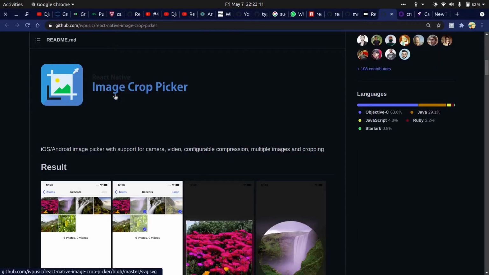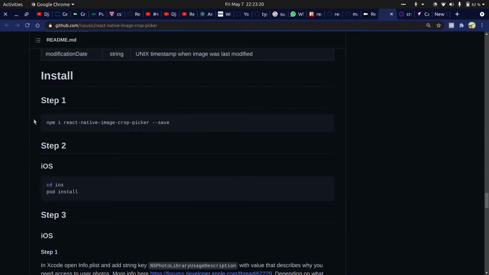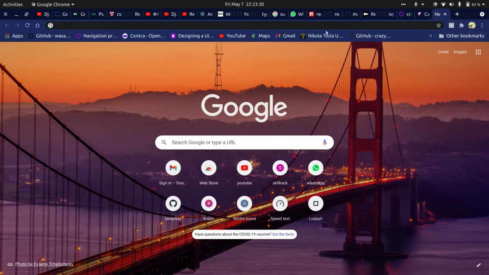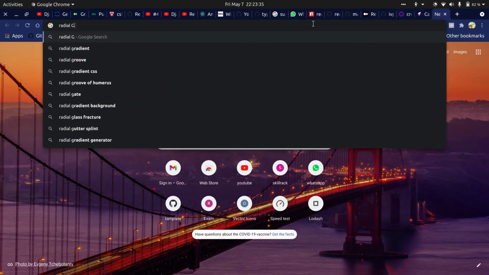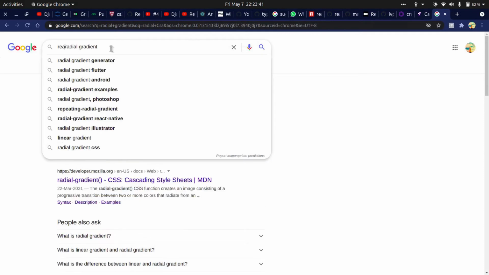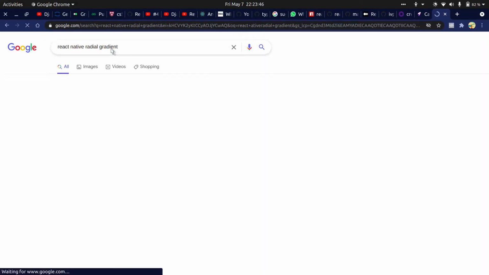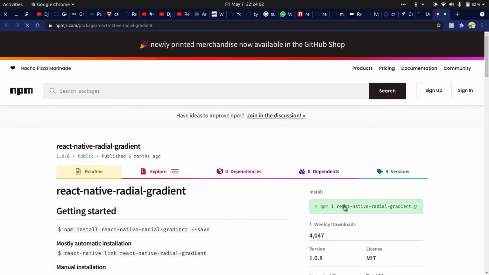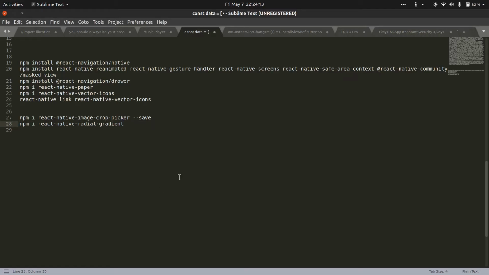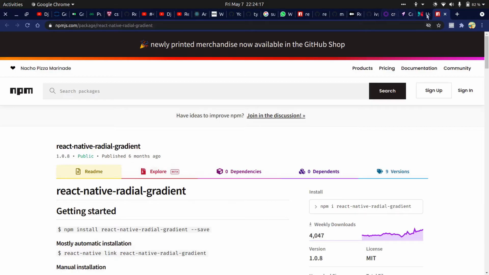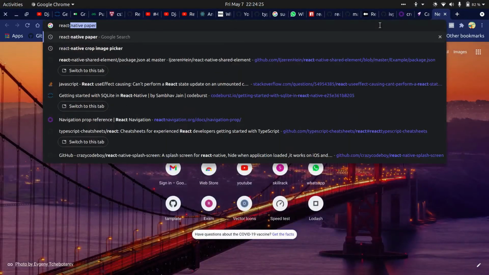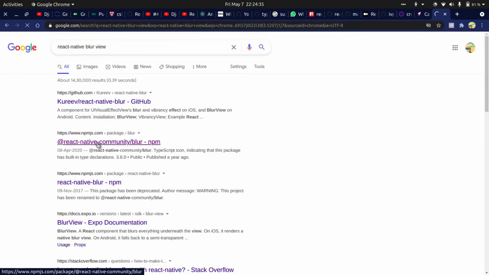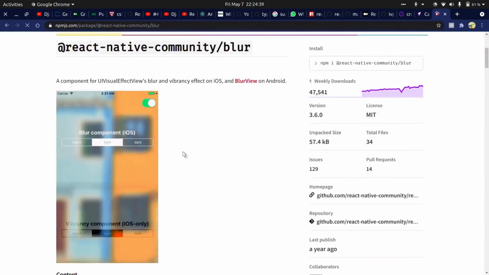Also, we have to install React Native Image Crop Picker, React Native Radial Gradient, and React Native Community Blur.